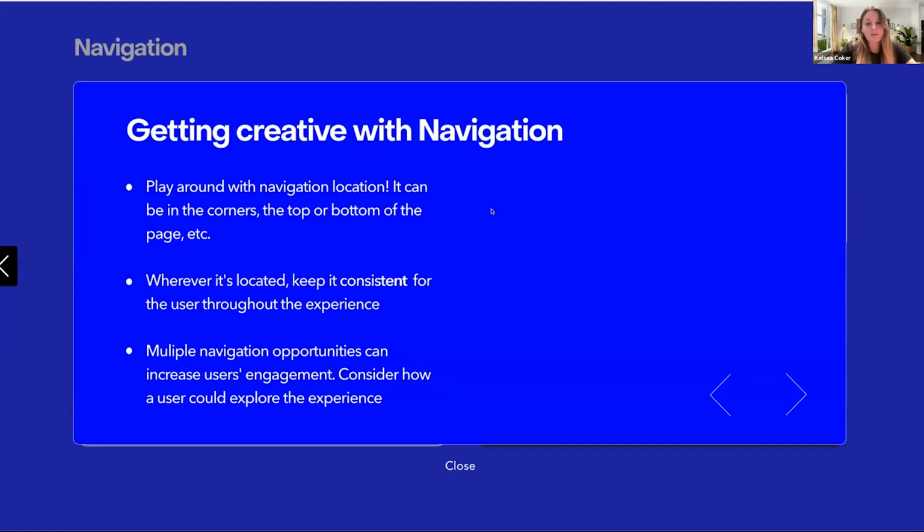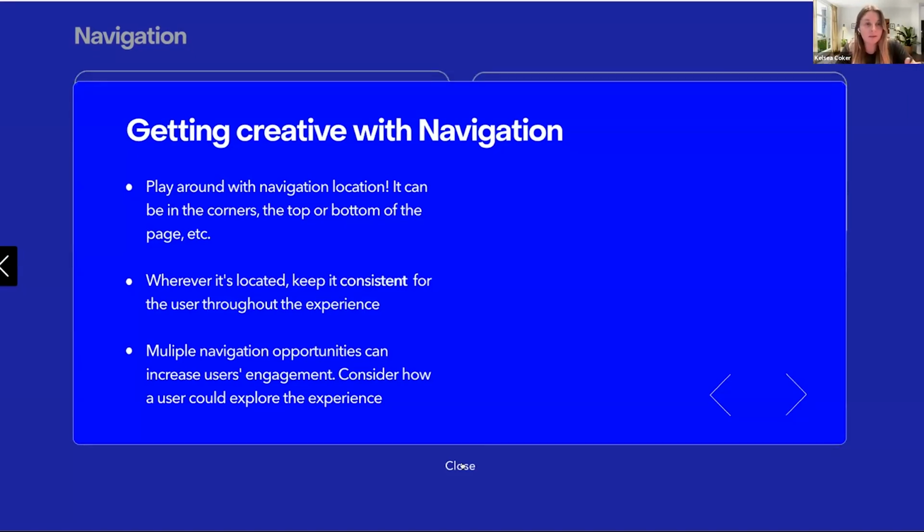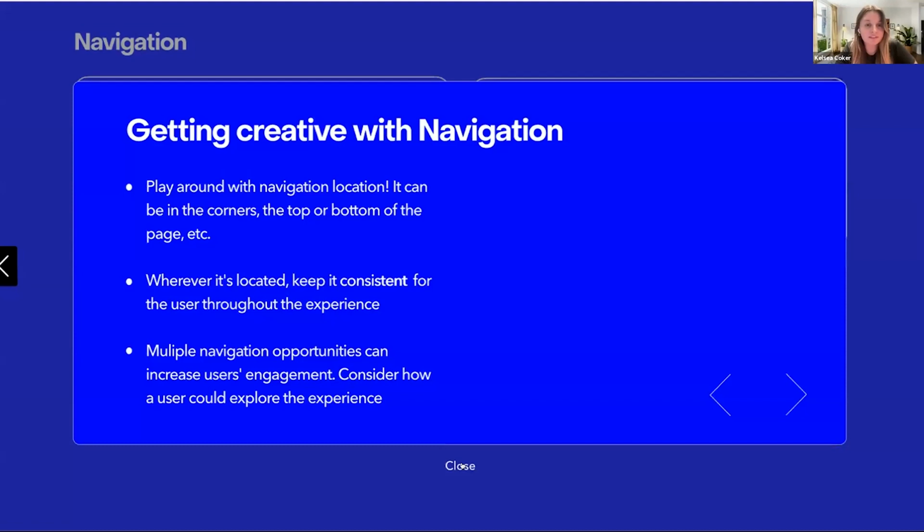So you might have noticed each week we kind of maintain the same interactions of how to open these pop-ups, close them, not getting too crazy with how we change the interactivity itself and how you can navigate throughout. Because once the user starts learning how to interact with it, navigate, then they get more comfortable with the experience too. So try to keep it consistent with the icon you're using, the location it might be in.